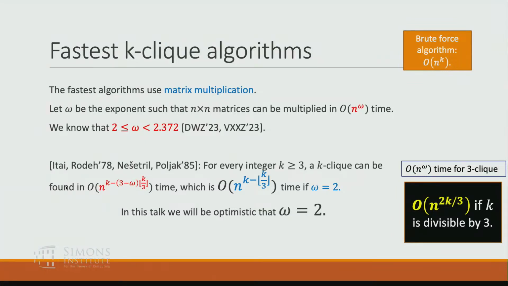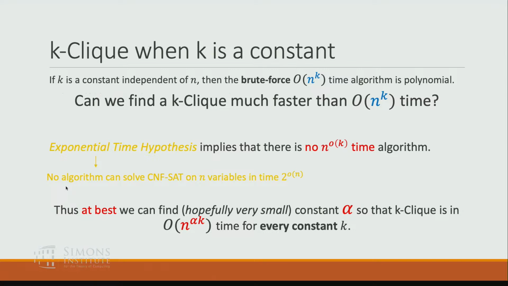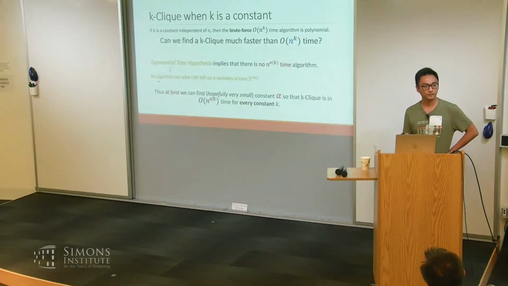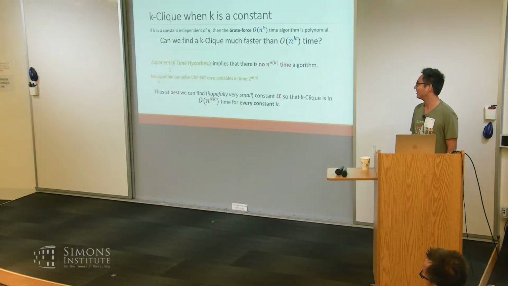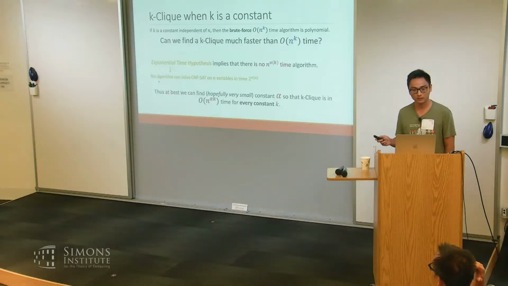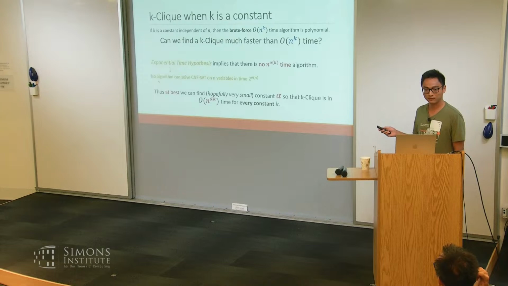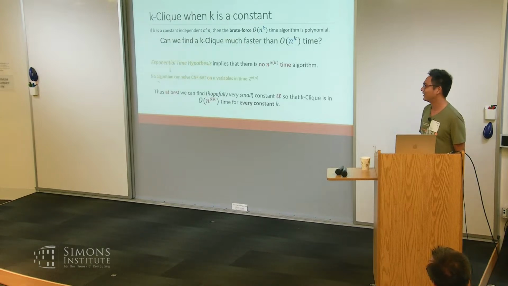So in the previous slide, you said we get this little o of k under the exponential time hypothesis. If we assume the strong exponential time hypothesis, can we get a better bound on that quantity or not? I don't think there's a concrete constant on the strong exponential. Okay. What is the best runtime for the combinatorial algorithm? Oh, yeah, the best runtime for combinatorial algorithm is basically n to the k, up to polylog improvements.